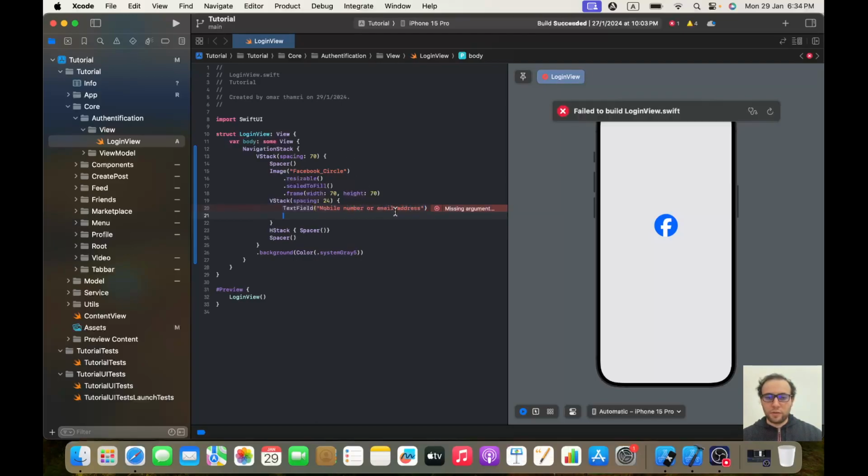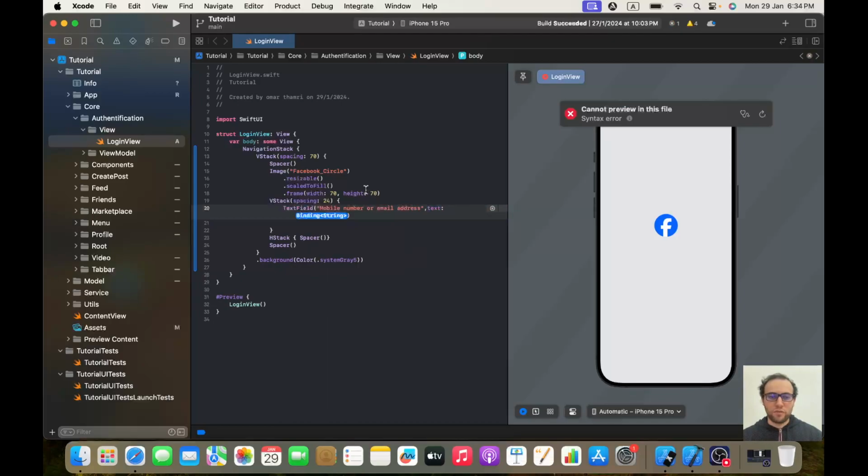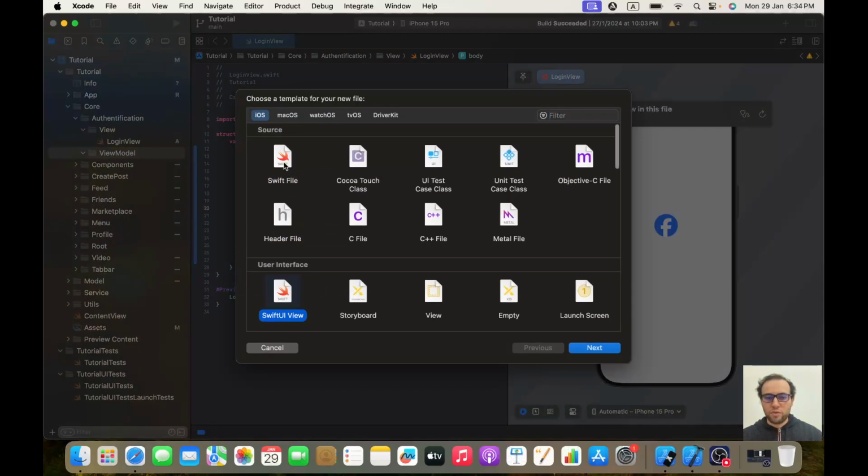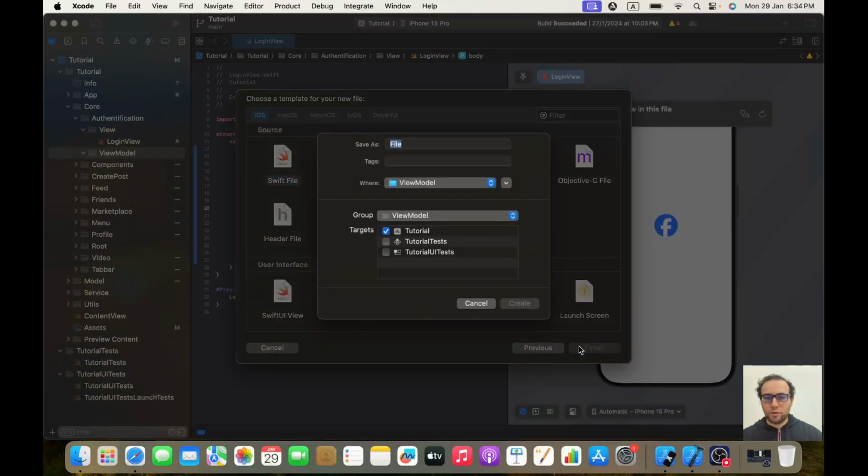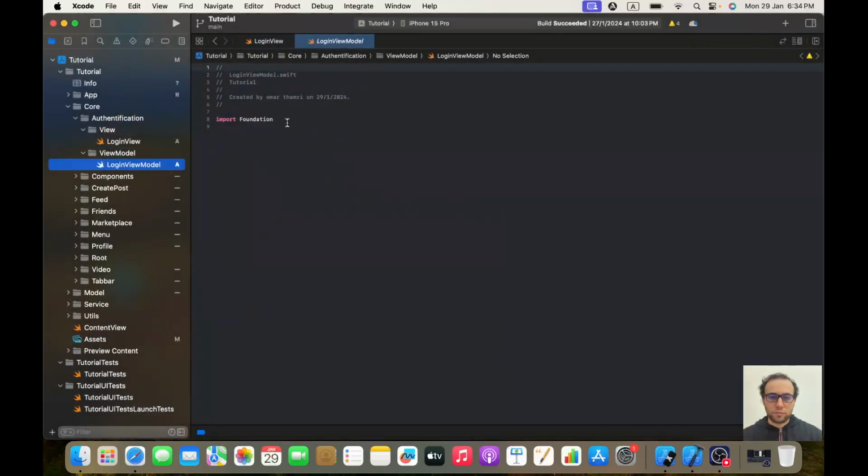Perfect. And I will also have text, and here I will use my view model. So let's go to the view model group and create a new file, a Swift file. Let's call it LoginViewModel. Okay, perfect. Let's create a new class.